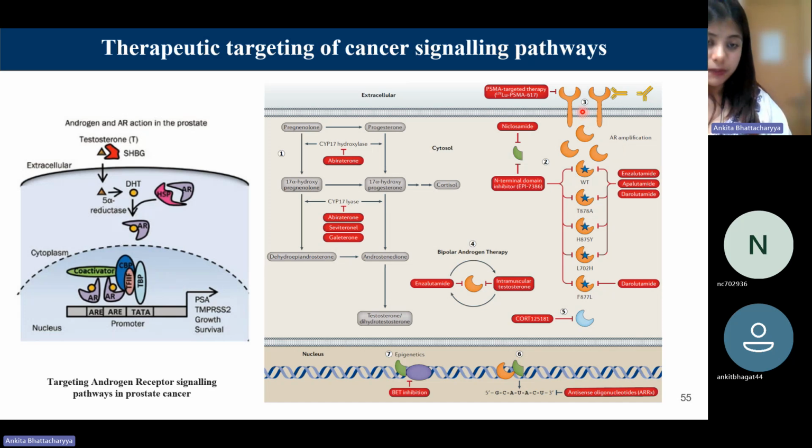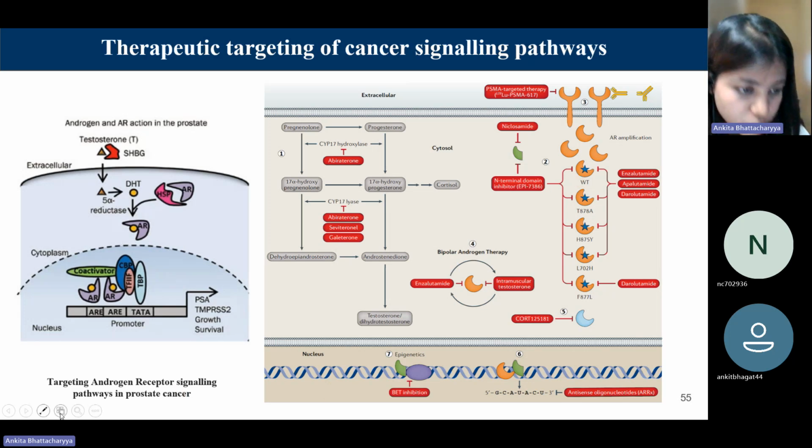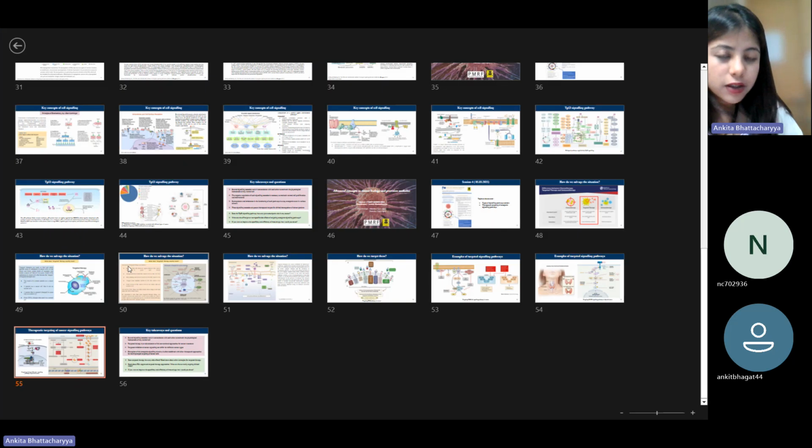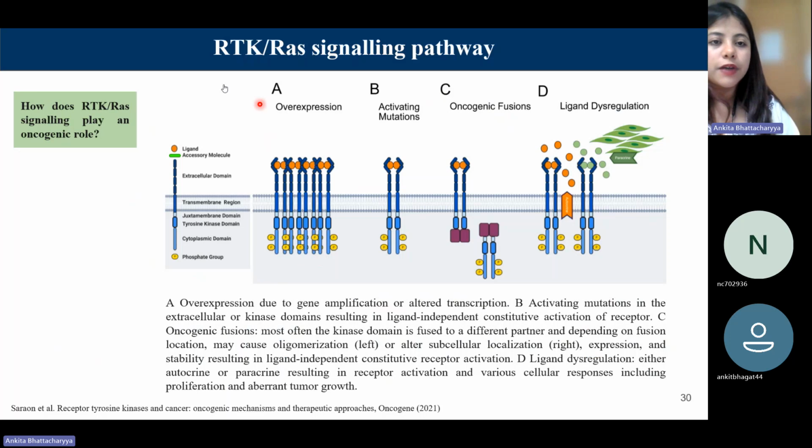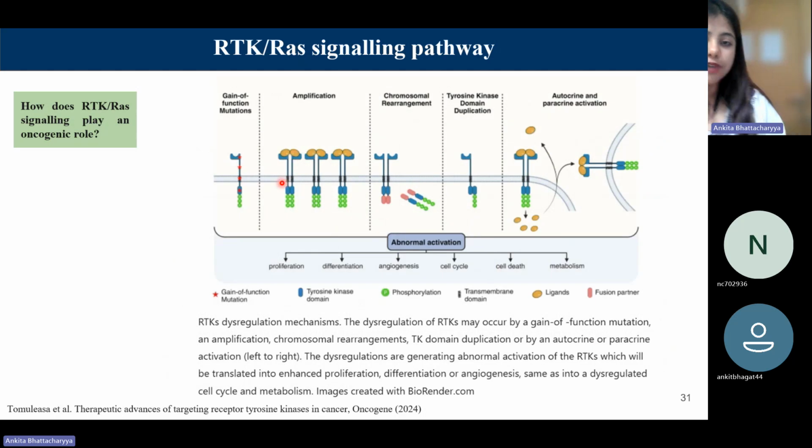One major problem that is often faced in prostate cancer and any cancer in general, if you remember, we have discussed this in previous classes as well, is that there is increase in the production of a particular receptor. If you remember, we had talked about the fact that there is amplification of RTKs and they are expressed at very high levels at the cell surface. I'll show that slide to you because that was a while back. This is where we had talked about it, that there is overexpression or there can be amplification. I think it was there in the next slide as well. Yeah, so there's gene amplification, and so more and more receptors are expressed at the cell surface.